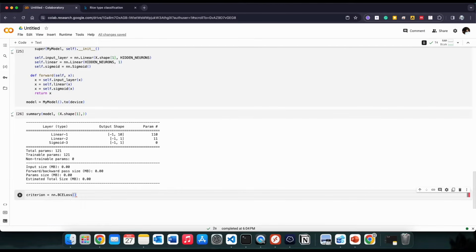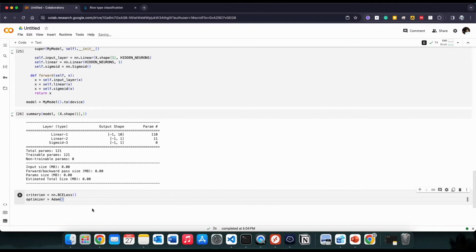Okay, I think that's the correct way. Yeah. Now the next one is the optimizer, which is Adam. First, the loss criterion is nn.BCELoss. BCE loss is binary cross entropy loss. And for the optimizer we are going to use Adam.